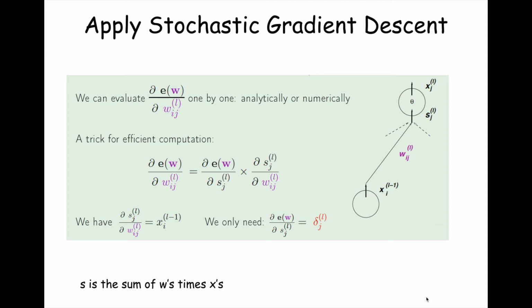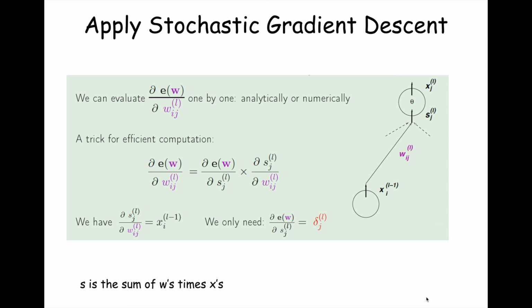We have the partial of Sj, the signal at node j in layer L, with respect to the weight vector Wij superscript L. Now, of course, if we take the derivative of this signal Sj with respect to that weight, remember Wij superscript L is only a single weight. So we're going to have a weighted sum composing that signal Sj superscript L that's going to have other weights that are not Wij superscript L. But when we take the derivative with respect to Wij superscript L, everything that doesn't involve that weight drops out to zero, acts like a constant. Does that make sense? All right.